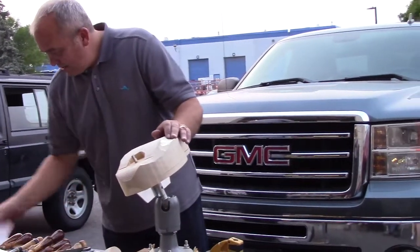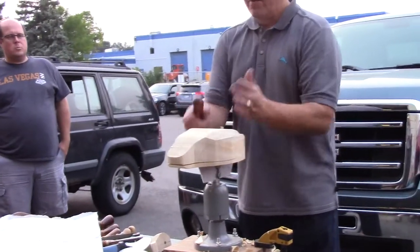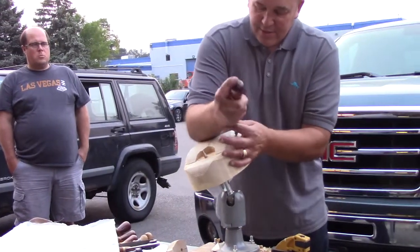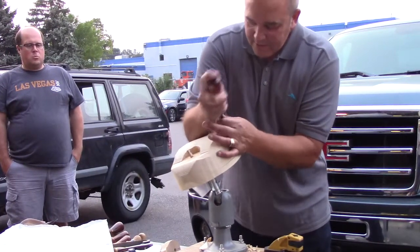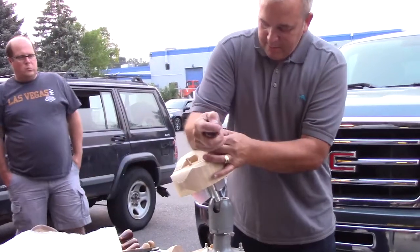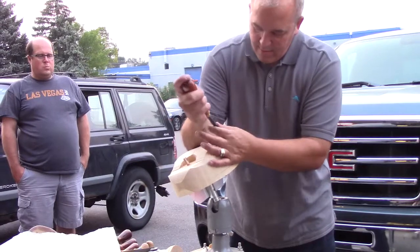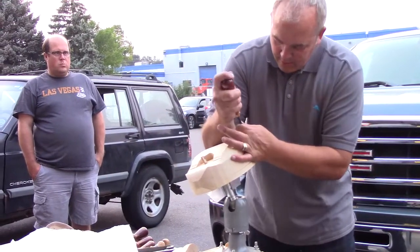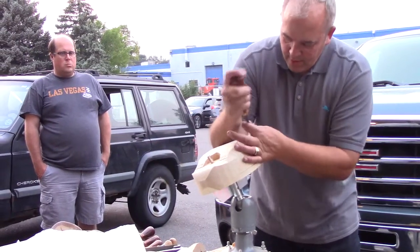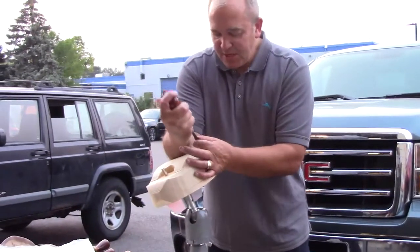I'm just going to clean up a little area here. So I kind of edge this out, kind of creating a shelf. I'm gonna do that for both sides. I'm just gonna do a little bit here. So I'll use a little tighter gouge here to get more of this cut up here. White cedar is a really nice wood to do this. It smells good too.